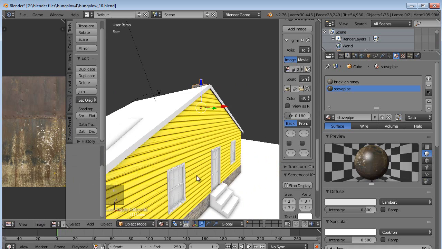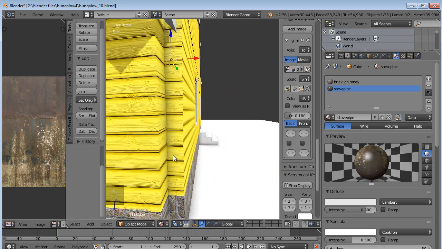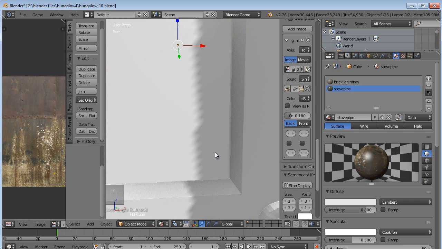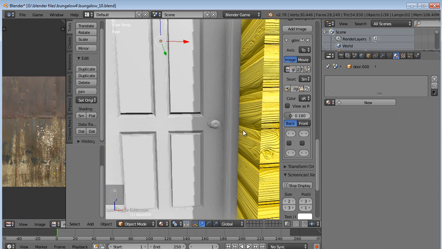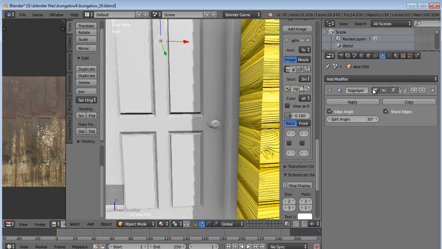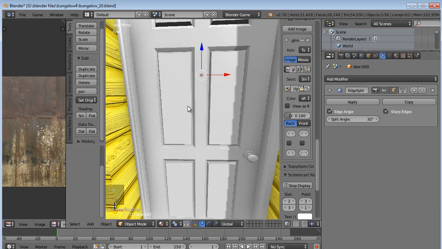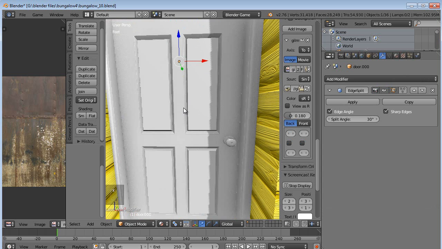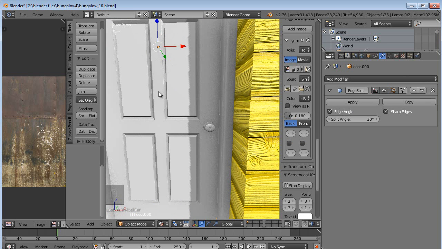Now let's pop out one trick that one of the users on YouTube showed me. I'm sorry, I don't remember who it was, but while I'm thinking about it, I remember we had an issue with the doorknobs, and I also just noticed it on the pipe, but you can use what's called, what was the name of it? Sharpen edges, I believe. I'm sorry, I don't remember the name. Edge split. It's a modifier, and everything that has a sharp angle, like our panels on the door, it will keep it a nice flat edge.